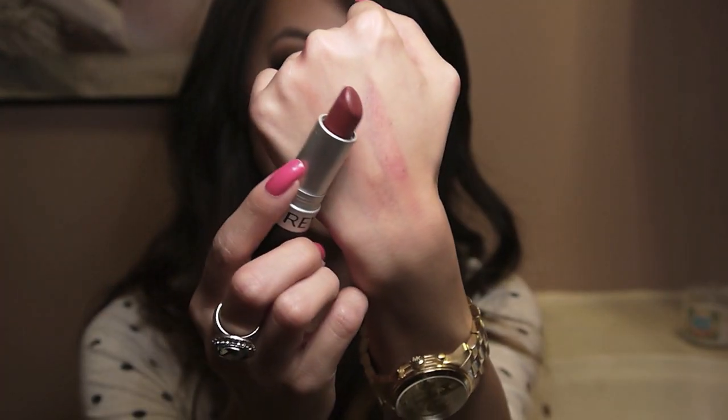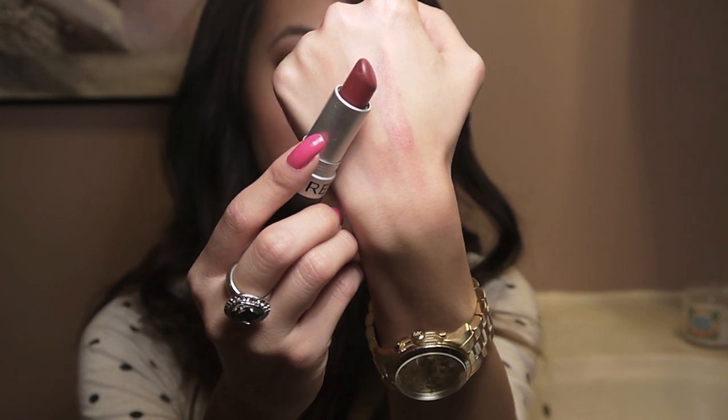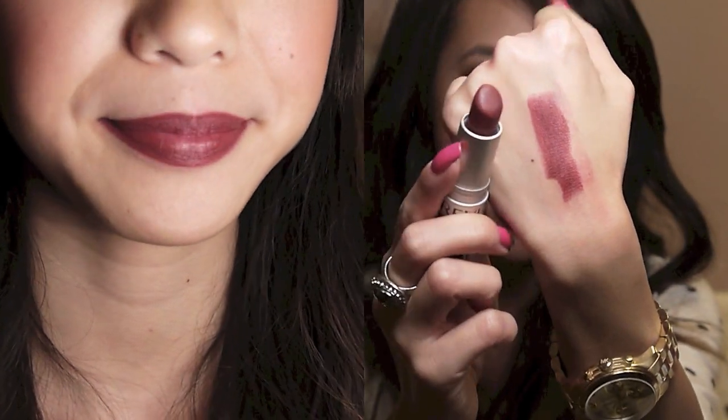I've really grown to love a dark, vampy lip like this. Last but not least I have another Revlon lipstick — a matte color in the shade Wine Knot. You might have heard of this color before; I think it's really similar to the Wet n Wild Cherry Bomb, just in a matte texture and just as deep of a red. When it comes to matte lipsticks, I like to use the Baby Lips as kind of a base to moisturize, so it looks a little bit nicer in case you're worried about the matte lipstick defining any cracks or dry lips.